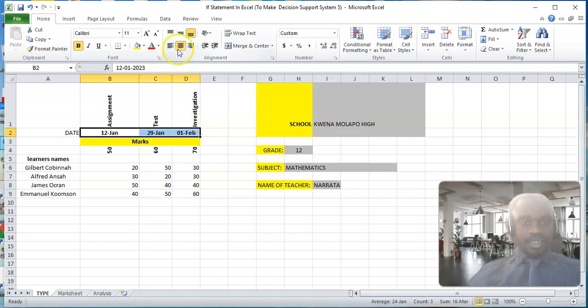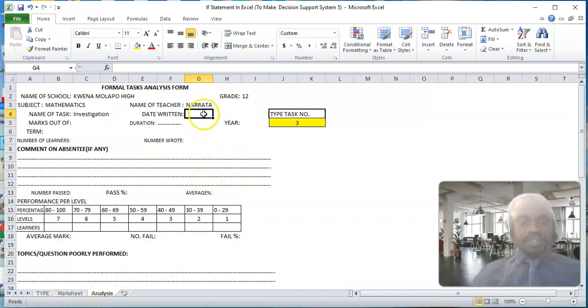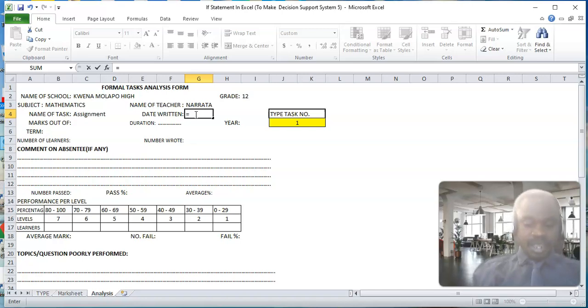Let me center it nicely. Okay, so assuming the date, let's start from task 1. So I'm going to put 1 here. Anytime you are starting an Excel formula, you start with equals. So our priority is the if statement. So here we have if this cell is 1, is equals to 1, what are we supposed to print?